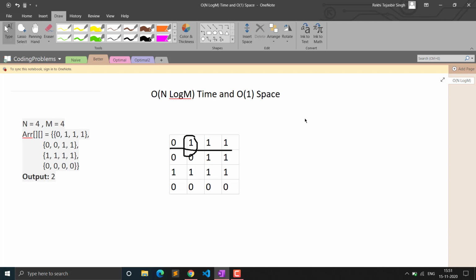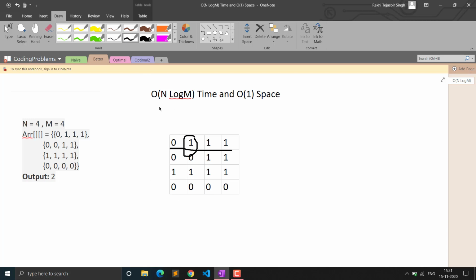So you have to find the first occurrence of 1 in every row, and when you find the first occurrence of 1, you will see which index is the smallest. So if you find the 1 in this row, it will be the smallest. Actually it will be at the 0th index. So if it is at the 0th index, that means all the elements after this particular index are 1. So that means this row will have the maximum number of 1s. So this is what the binary search approach will be looking like.